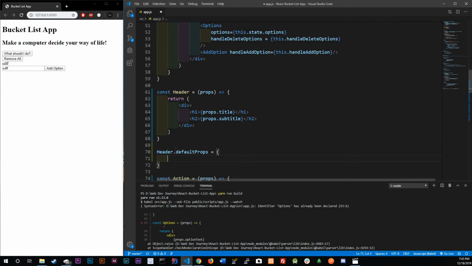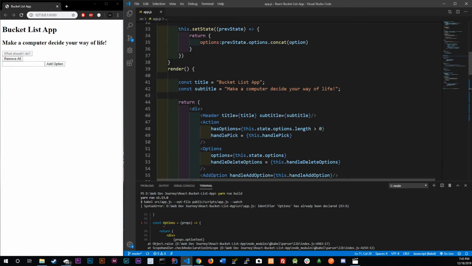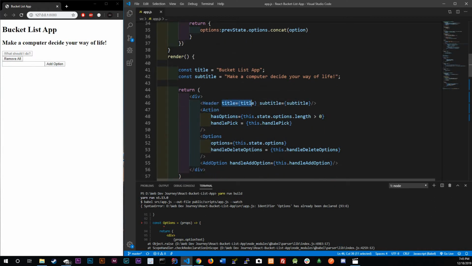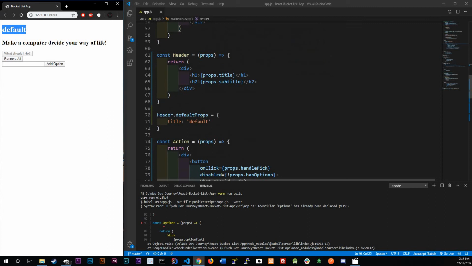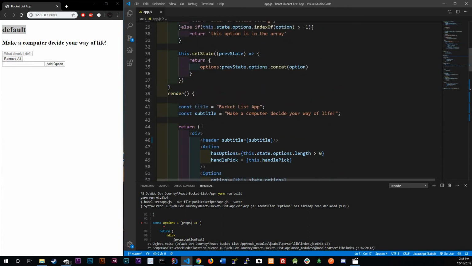So let's say we want title to be default. If we save that and get rid of this title right here, there you go. We have the fallback, and it's default, obviously.